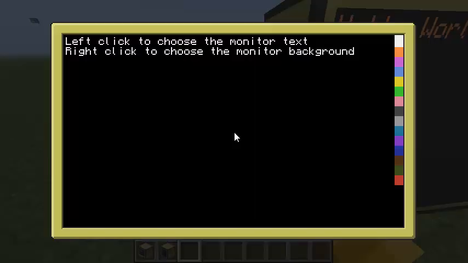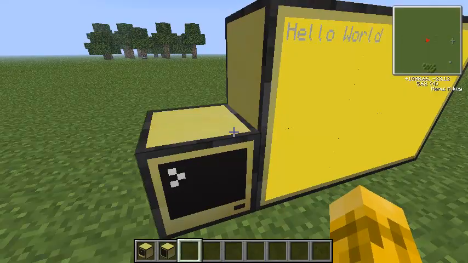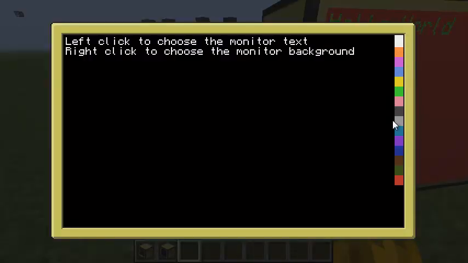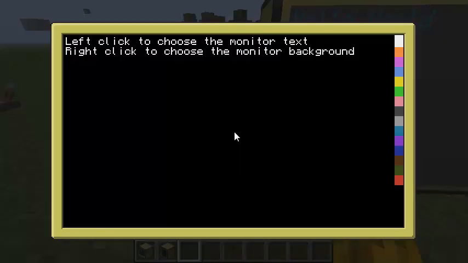Orange text, yellow background, gray text, red background. So basically I can left click to do any different color of the hello world there. You can see it changing colors in the background. And the same thing, right click to set the background. So what I'm doing here is I'm using the mouse click events to find out which pixel was clicked on. If I click over here, nothing happens. But if it's on this last row and it's one of these 16 rows, then it'll actually update and print out in color to my monitor. So really cool. Let's see how that program works.